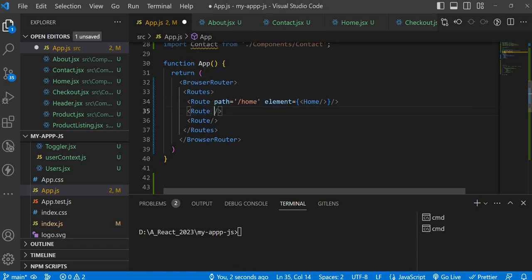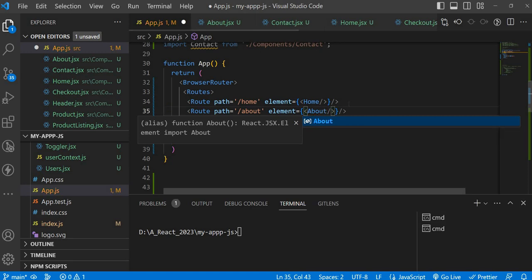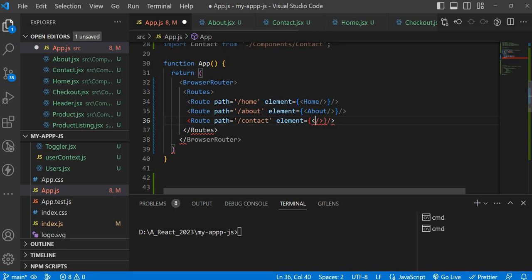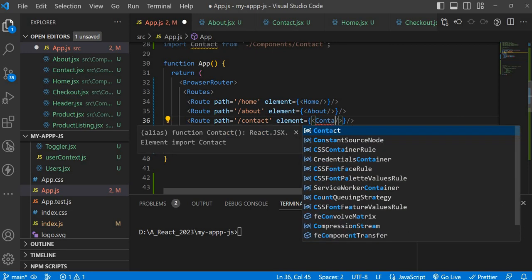If the path is about, it should be the About screen. And if the path is contact, here we should display the Contact screen, the Contact component.